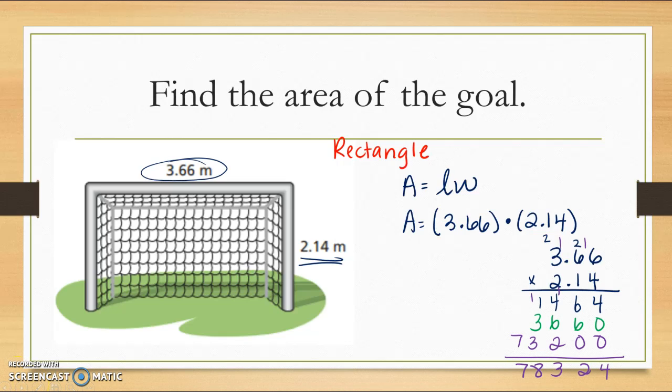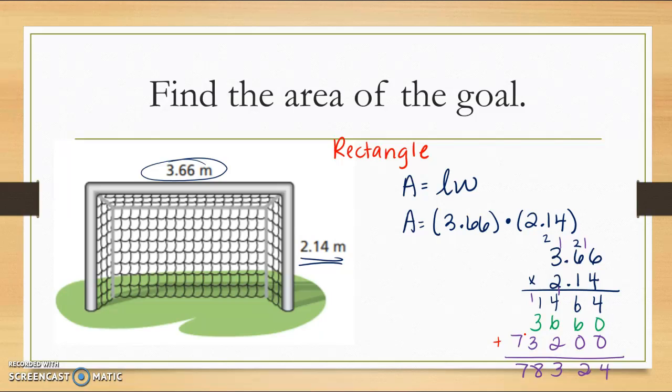Okay, so each line of my work is a different color. I first multiplied all of my 3 numbers at the top, my 3, 6, and 6, by 4. I got my work there. Added a placeholder, then I multiplied each number by 1. Then when I moved over to my 2, I had 2 placeholders. So I did 2 times 6, 2 times 6, 2 times 3. Got my work down here. I added up all 3 of these lines of work.